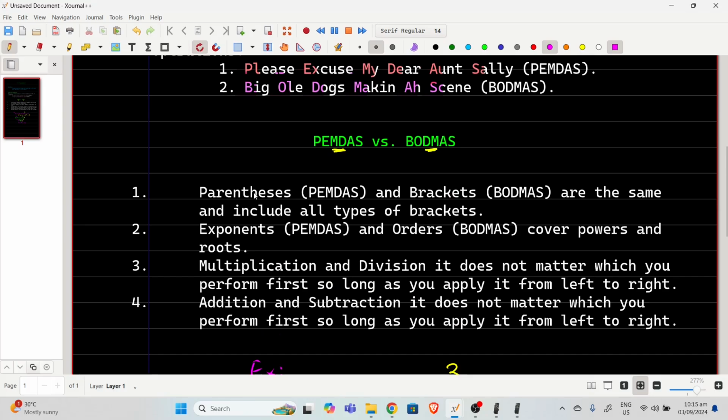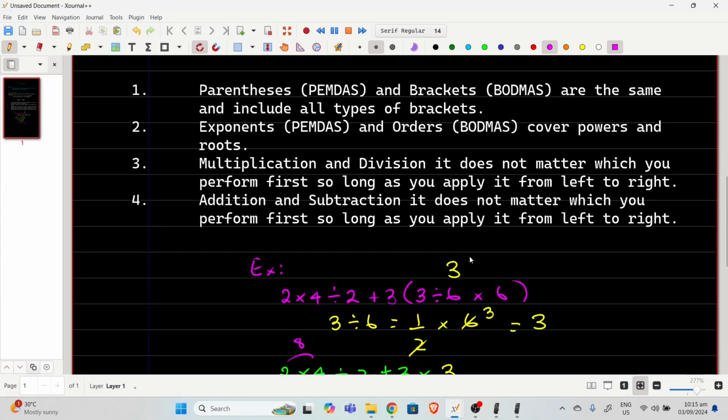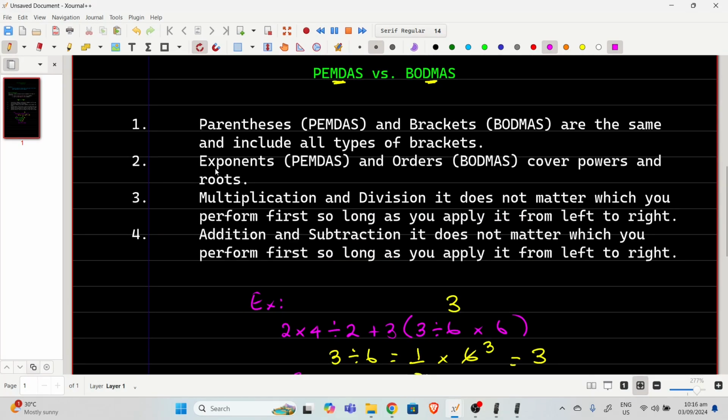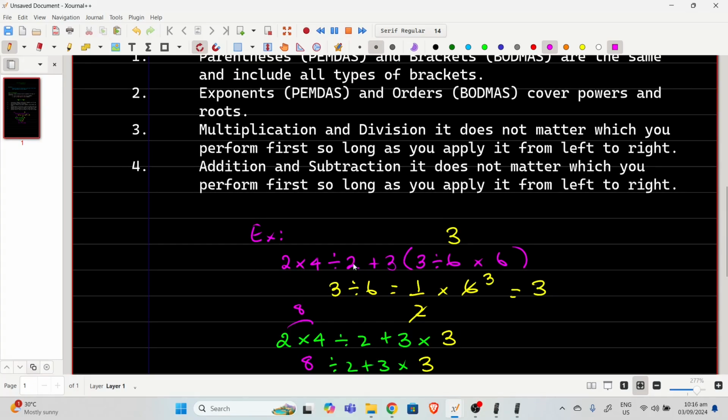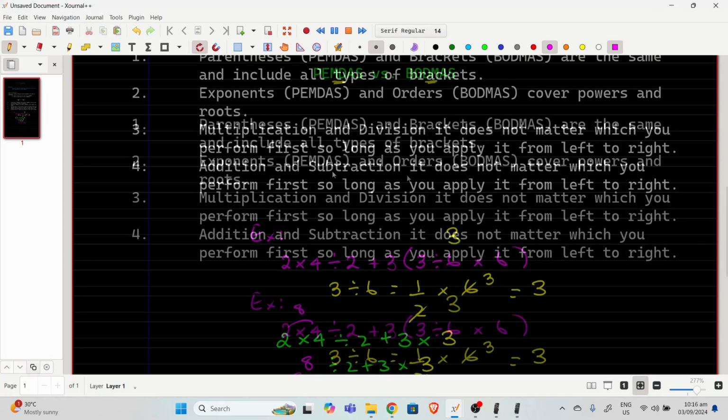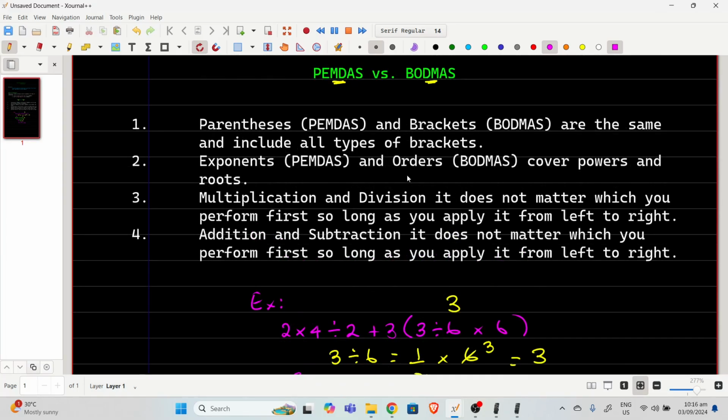You go into the brackets first, and you apply the remaining 3 rules to inside of the innermost bracket. You solve that, and once you solve that, you use that value outside to solve the rest. So you solve brackets first, then you deal with any exponents, then you deal with any multiplication and division, and then addition and subtraction. What I did here is I showed you the order of the operations.